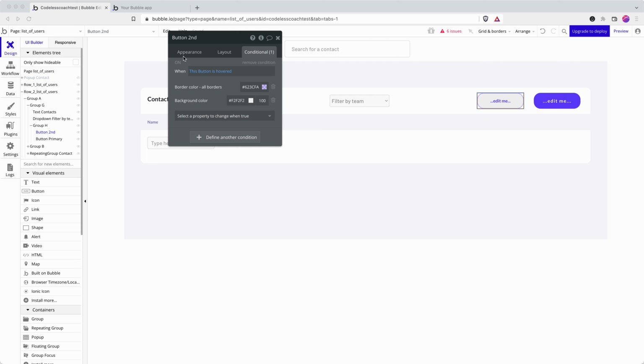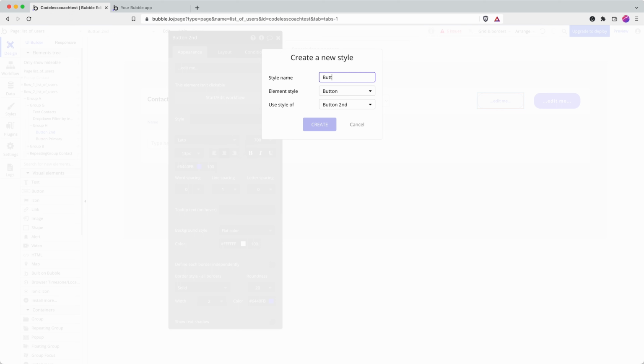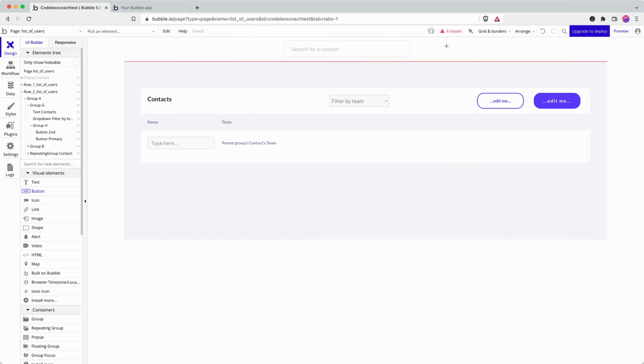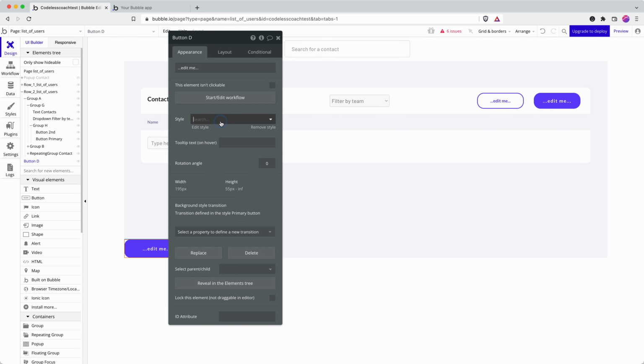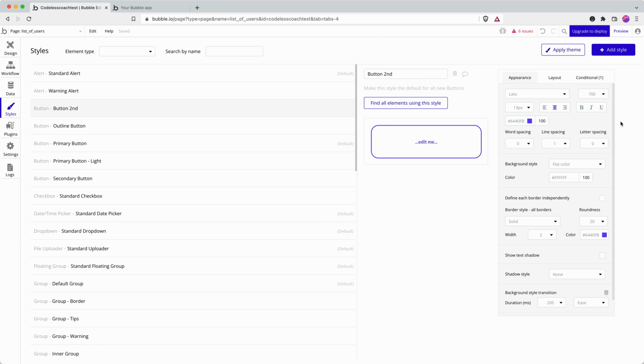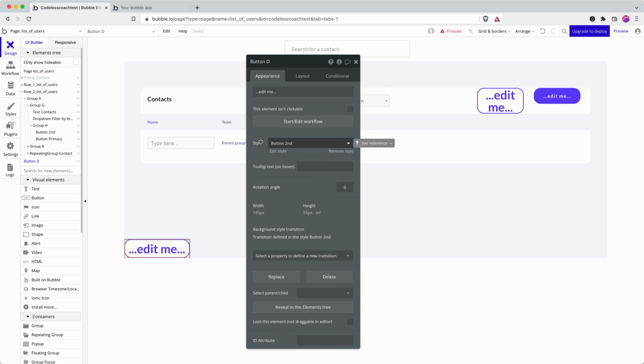So I created my secondary button, and now let's make a style out of it because I want to be able to deploy this secondary button with my conditional, with my styling here elsewhere in my app. So I can go onto style and click create new style. And this then means that if I was to draw a button down here, and I want that to be styled like my secondary button, it now carries the style across. And if I make changes in here, make that really big for some reason, you can see the changes are reflected wherever the secondary button is set as the style.